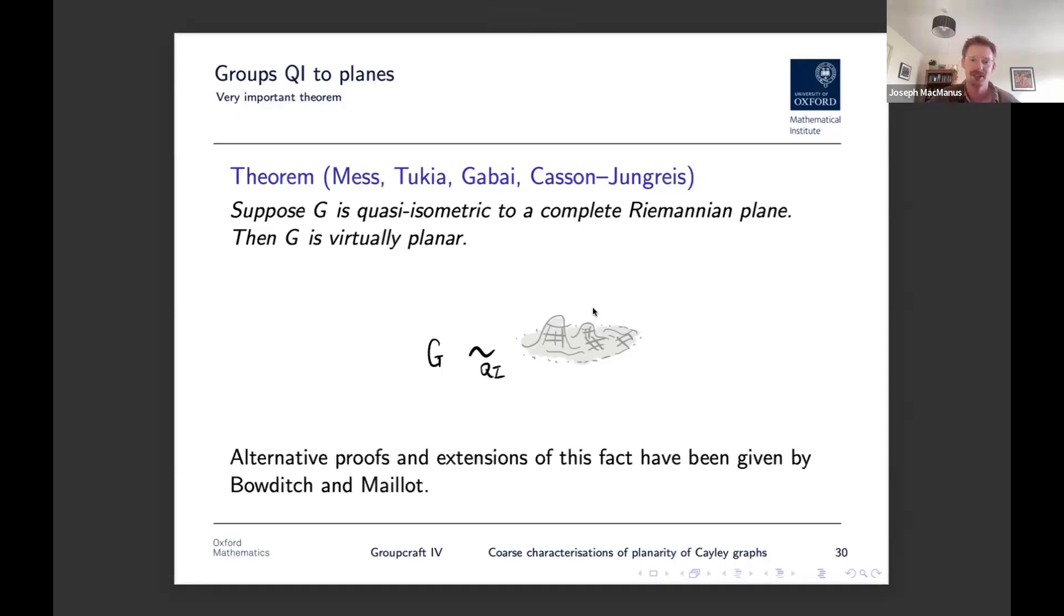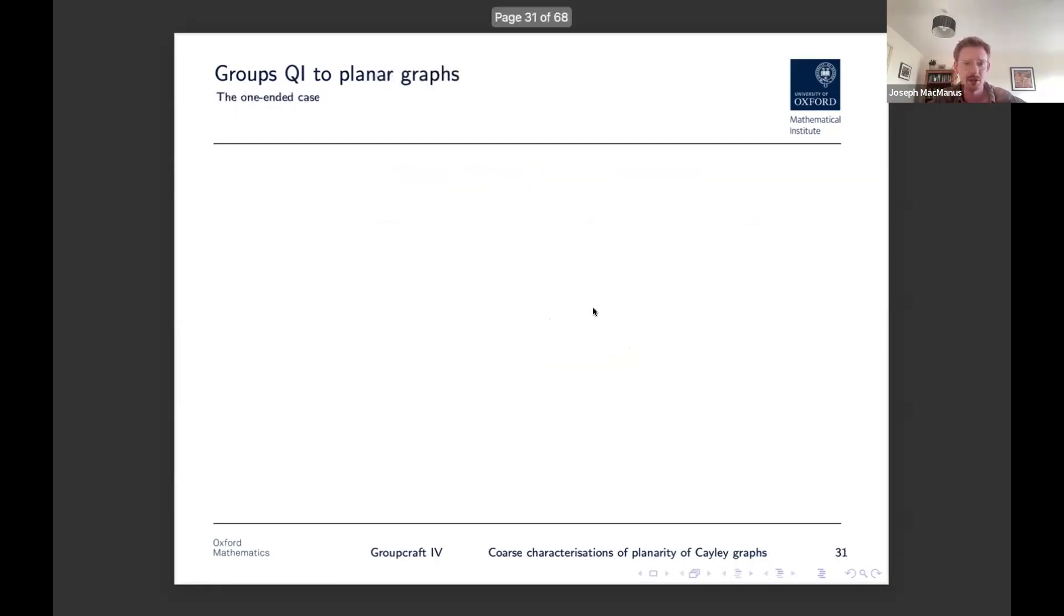So, this is our picture. We have some, a priori, we have some quasi-isometry with some garbage plane. It's got loads of mountains on it. And then, yeah, it ends up being a virtually planar group based on just this little geometric object sitting inside the QI class, which is very surprising. It's a huge theorem there. I think one way of proving part of it uses Gromov's theorem of polynomial growth and then the convergence group theorem. It's ridiculous, but very nice. Anyway, what's that? And I should mention that alternative proofs and extensions of this fact have been given by Bowditch, who gives a great list of characterizations of virtually planar groups, some cohomological, some in terms of the fundamental group at infinity. It's very nicely characterized in a lot of ways.